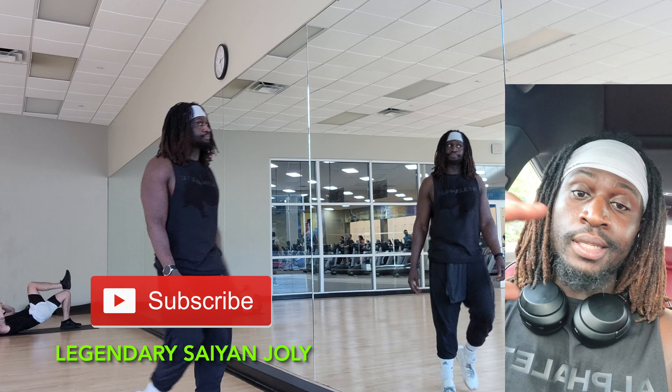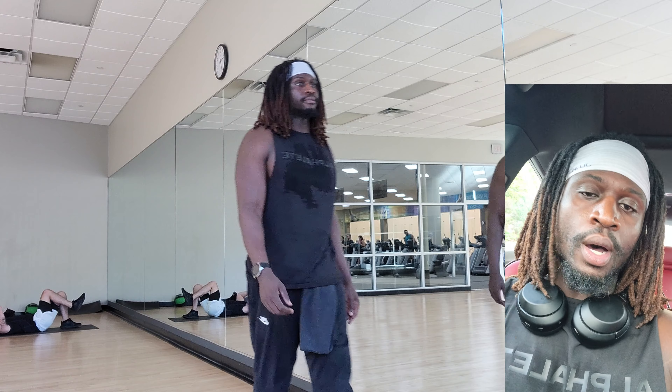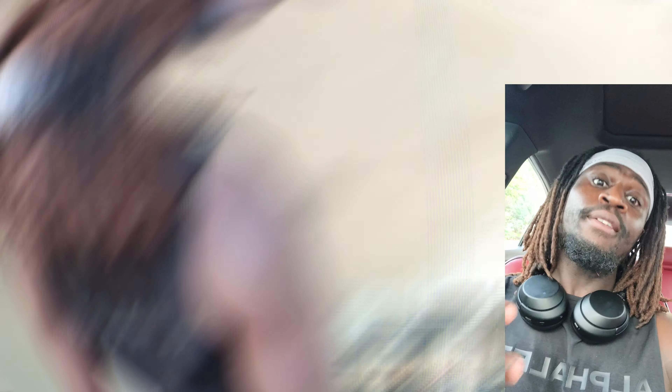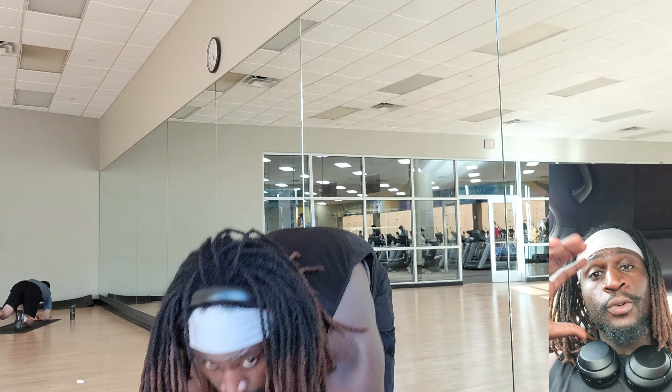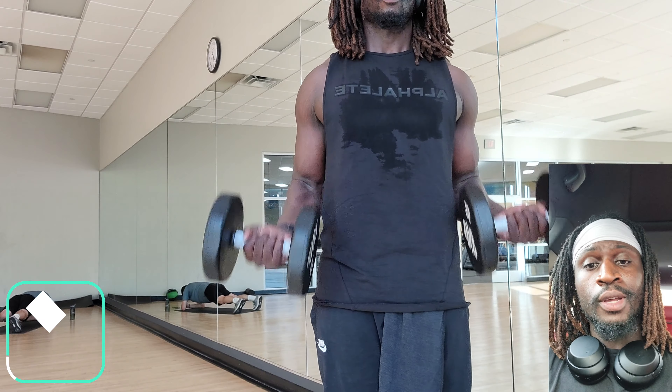As you can see, I'm pacing around because I'm trying to figure out what's life right now — my arms are really dead — and I'm attempting to do these three-way circuits. This is going to be a really short video, but I want you to really watch and try to attempt to do these burnout circuits that I've attempted and done.